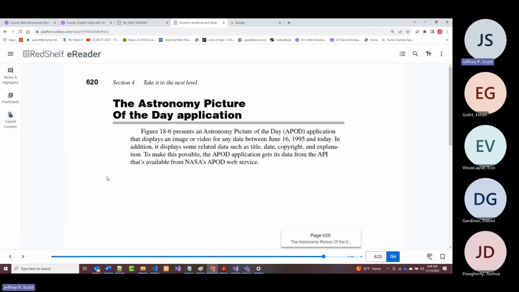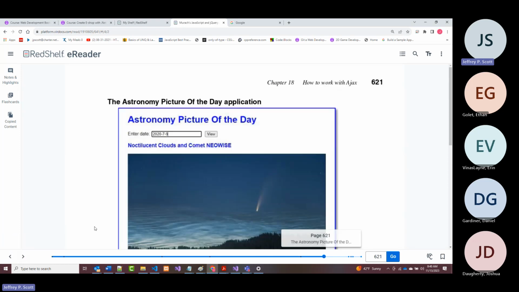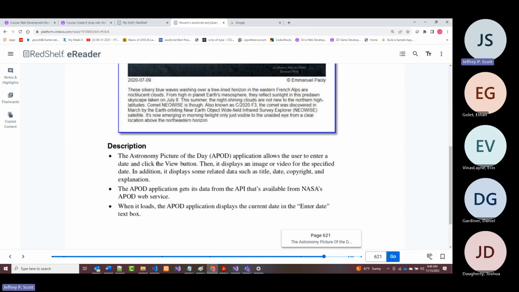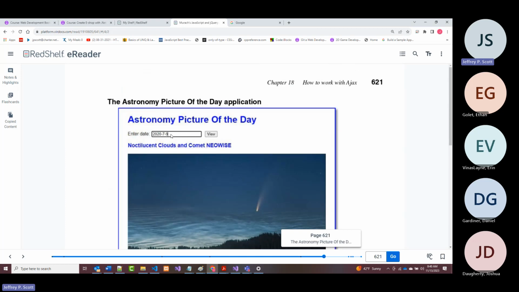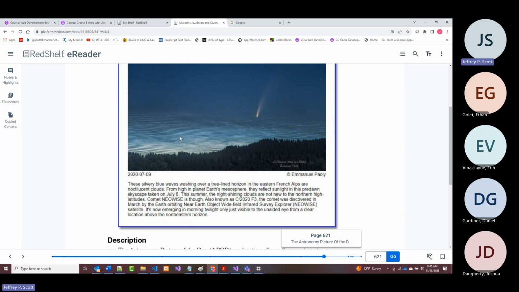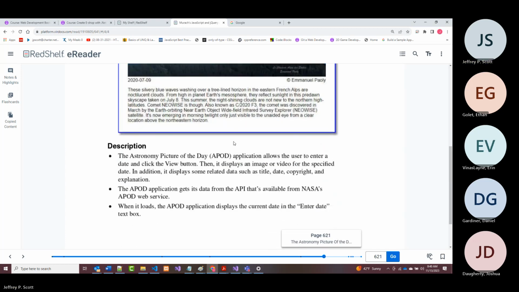All right, so the next thing they have in here, we're not going to even go through other than to mention it, is this example that has an astronomy picture of the day. If you go out to this site and put in a date, they'll give you a picture that corresponds to this date. Now, is that a big thing?